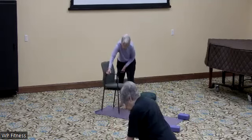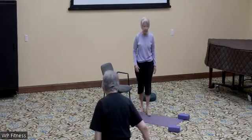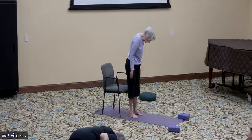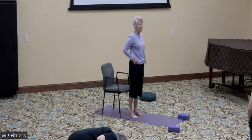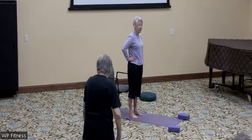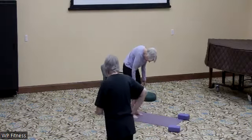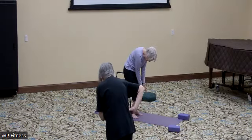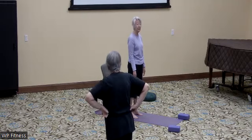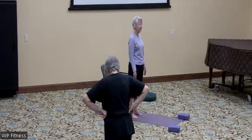Okay. Let's do the chair. So we're going to use our chair again as safety equipment, but we're not going to touch it. We're going to stand immediately in front of the chair. So we're going to put our feet back into Tadasana, and we're simply going to bend our knees. But when we bend our knees, some people habitually bring their knees together. Don't do that. Keep your knees lined up over your ankles at all times. That'll lessen the stress on your hips and knees.